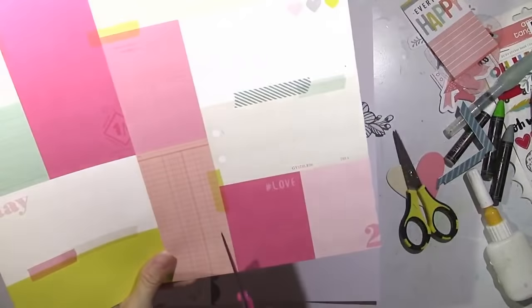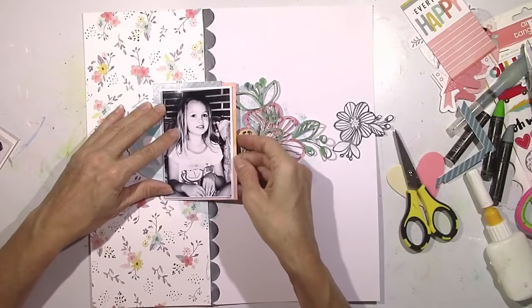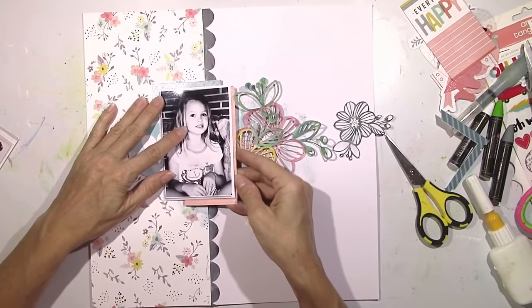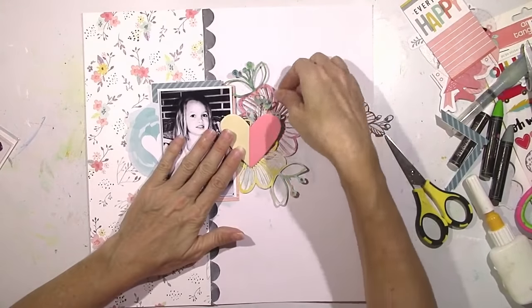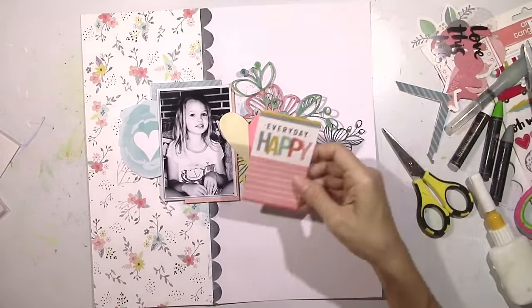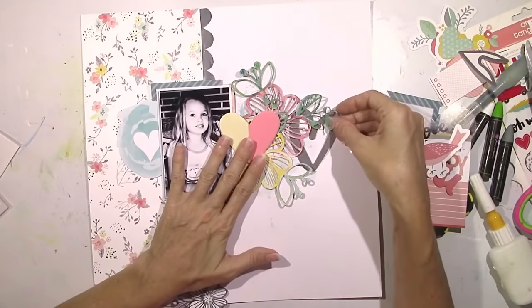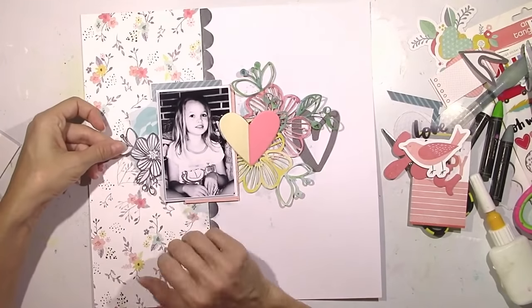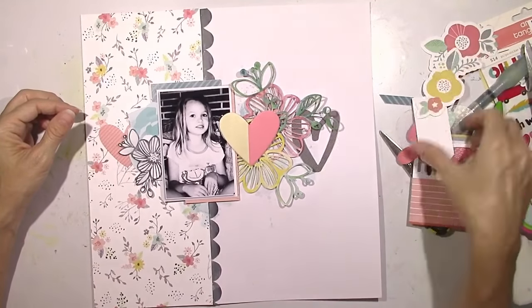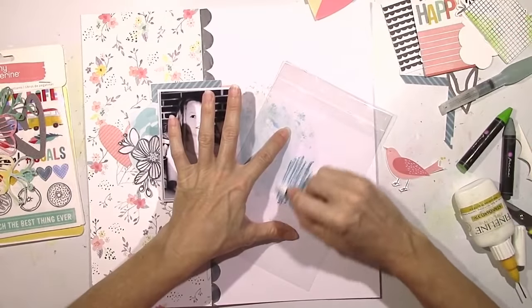Now I'm going to come in with some layering. I'm going to use part of that frame and then part of this paper here — mainly because of the color, it matches the pink tones I'm going for. I'm also going to use that Take Me Away Pink Paisley Wood Veneer Heart. Even though I've got a vertical design going in the background, I'm going to do all my embellishing in a horizontal design. These are some die cuts from the Amy Tangerine die cut pack — I think it's Happy Life. I love this little bird, but I wanted to trim away that thick white border, so I cut around it.